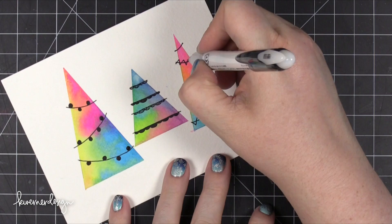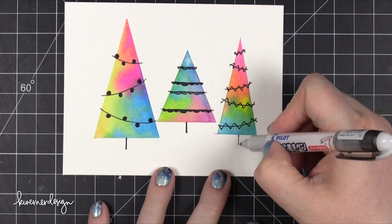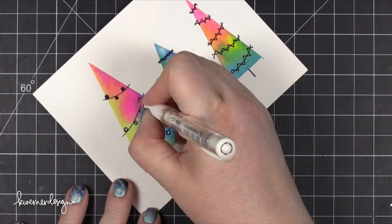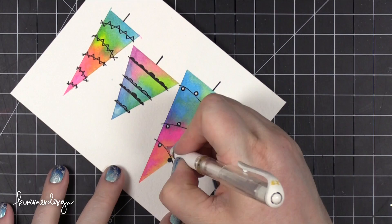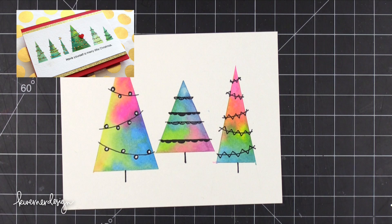I'm going to do a zigzag on this tall skinny tree, and add some tree trunks to the bottom of these trees just to finish them off. This is something different that I did not do on the final card in Day 19. I'm also going to take a white gel pen and add some white areas in the center of these dots — also something different from that other card. I think the other card's circles ended up being a little bit better because I didn't fill them in and later filled them in with gold. If you want to see that other video, go ahead and click on it on screen right now and I'll take you directly to that video.